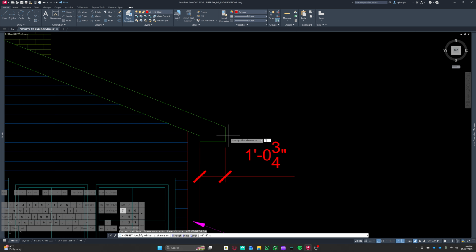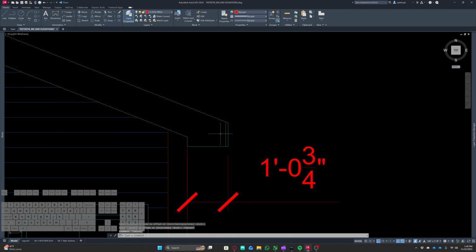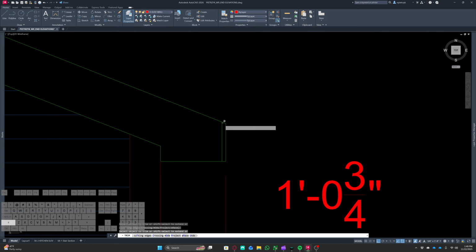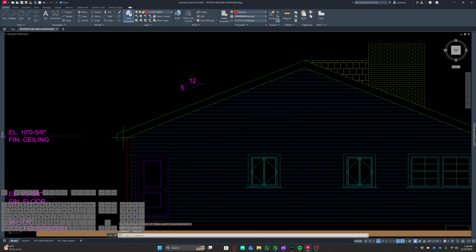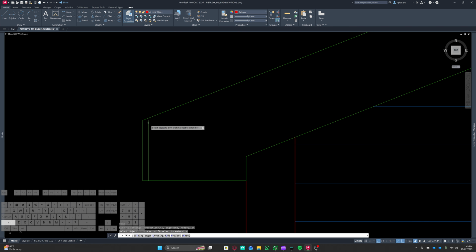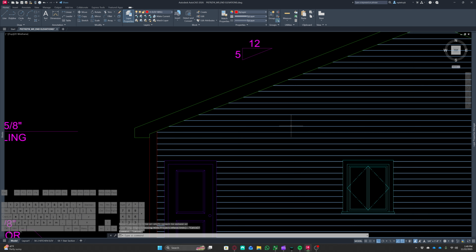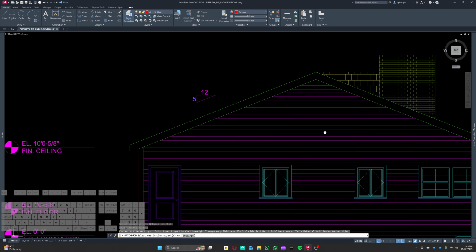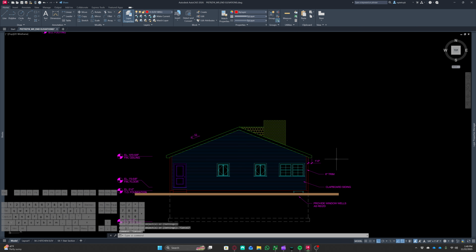I'm going to offset this by 0.75 because we want this to end up reading as a 1 foot extension. Extend it up, trim this out, and bring this in. I'm certain the other side is going to be the same way. I'll just check it. It's not going to be the final placement of it. Yeah. I'm going to offset it by 3/4. Extend, trim. I'm going to use a match properties so that this is on the correct layer.